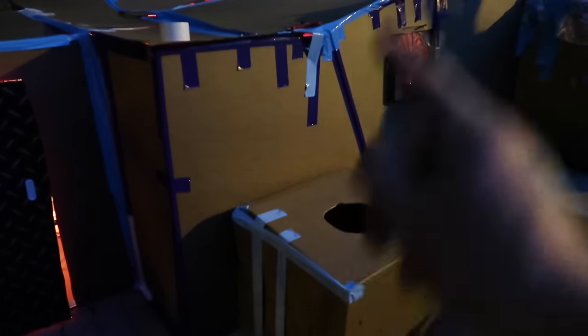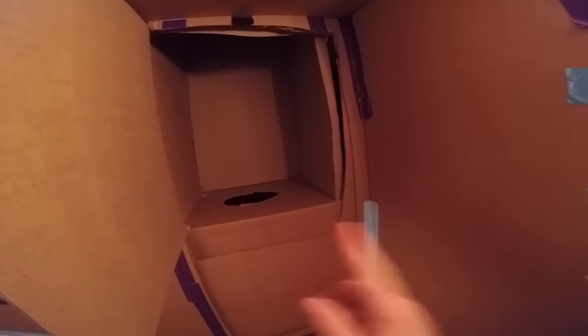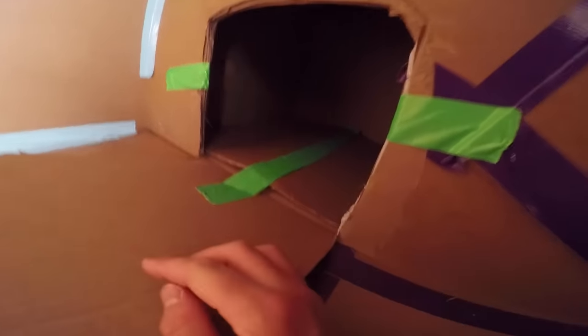Before we can go inside we have to get the bathroom done. This wouldn't be a billionaire's box fort without a proper bathroom - we're going with the outhouse method. I've got the main placeholder already. I'll probably put a policy between me and Logan that no one uses it, but for the sake of the video we still have to build it. We make housing around it with a very secure door. It's got a lot of room, there is a space to sit - not the most luxurious bathroom but it works in a box fort. The box fort also comes with a rain catcher that actually works. Now I'm going to start on all the electrical lighting inside the new movie theater slash gaming room.